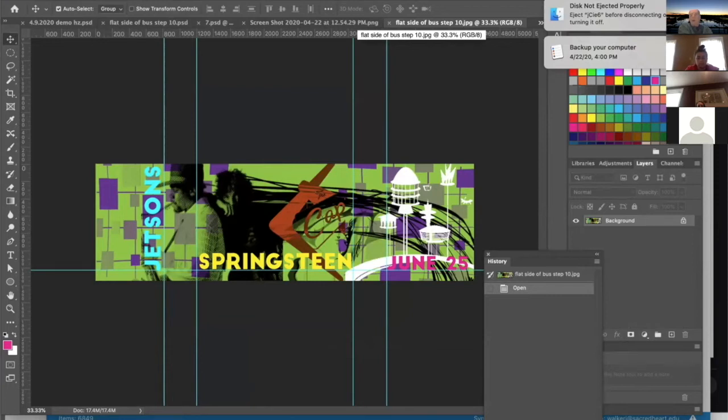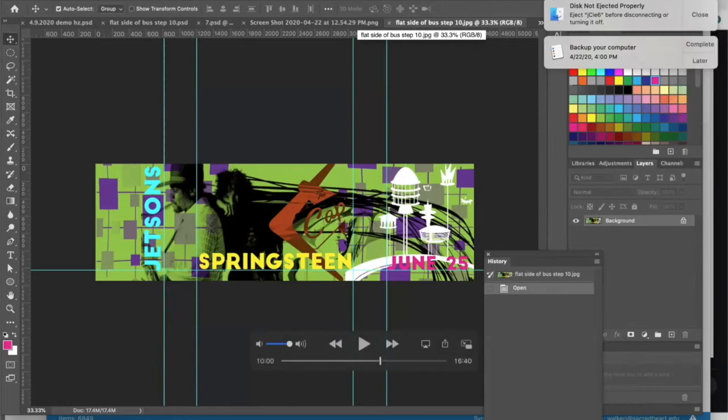Now I've opened up along with it the flat side of bus step 10.jpg. So this is now one flat image. I have to move you guys out of the way for a second, but you see how there's only one layer over here? We've gone from 15 or whatever down to one layer because this is, at this point, what I'm going to consider the finished design.